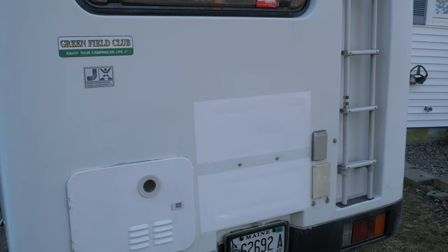All right, cool. So yeah, it definitely turned out good. I mean, it could look a little smoother, and it'd be ideal if the paint matched, but whatever.